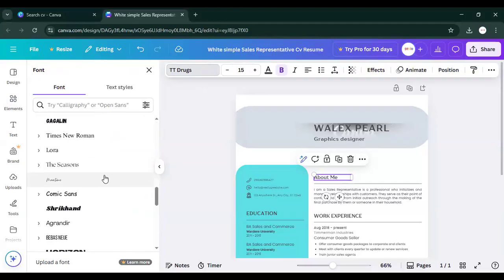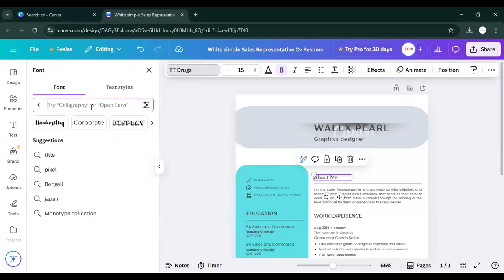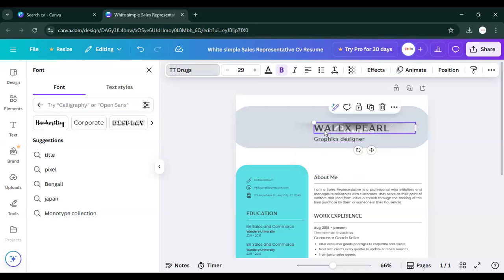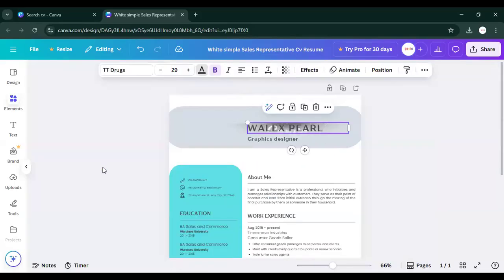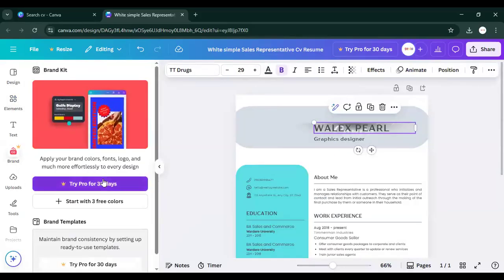There's so many fonts. And if you have a font in mind that you've been using before, right? Or maybe a client said you should use it for his or her design. All you just have to do is to type it here, and the font that was suggested will appear. You just have to click on that, and that will work. You can reduce the font size here, increase it there. You can make it bold. You can change the text color, right, with any color. If you have a brand color, you can add the brand color, right? And whenever you want to design for that particular client or for yourself, you'd be able to use it with ease.